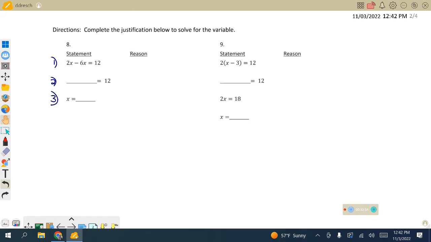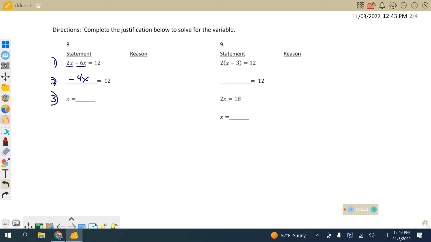So let's go back to what we did on the other side. On the left-hand side, we have x's we need to bring together. If you see those x's to bring together, bring them together. So this is where your calculator comes back into play. 2 minus 6 is -4x, okay? A mistake is to say 8x, something like that. 2 minus 6 is -4, use those calculators. All right, now we're here.